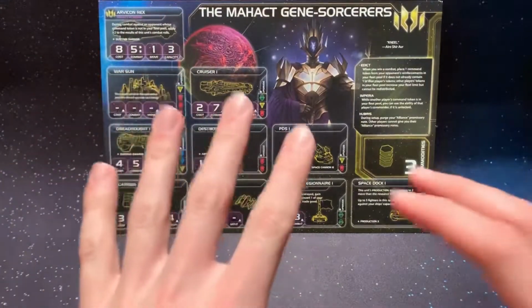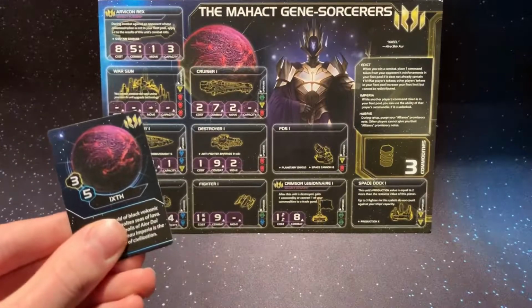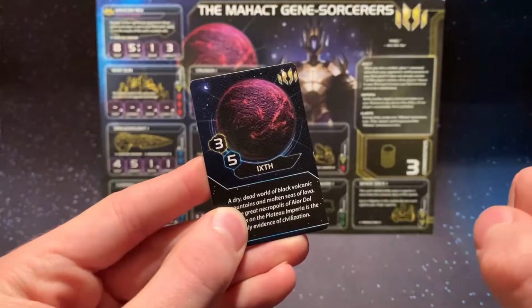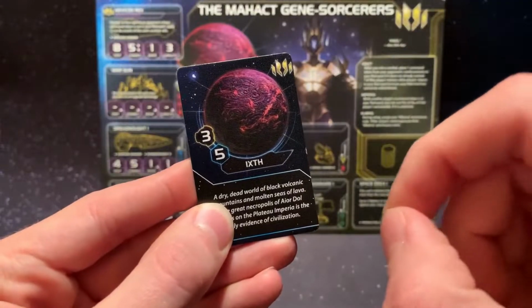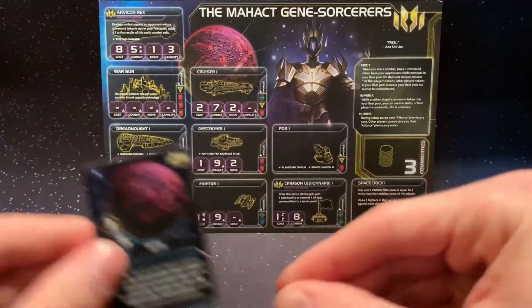With such a powerful prelude, they really are deserving of the most powerful home system in the game. This is a 3-resource and 5-influence planet. With a combined total like that, that is more powerful than even Mechatol Rex itself. They come from something truly special.